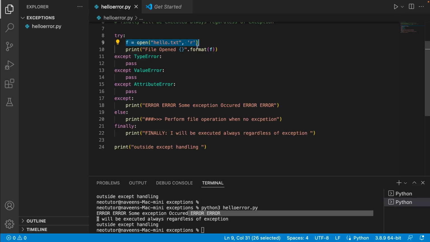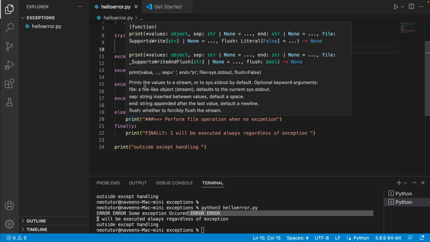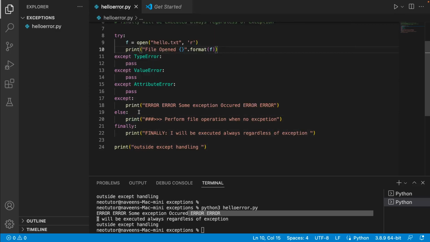I ask you a question. Do you think the next statement will be executed or not? No. All statements after the statement that caused the exception will not be executed. Abruptly, control flow will be sent to the corresponding exception handling block.